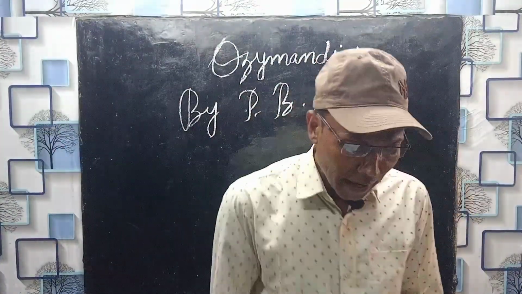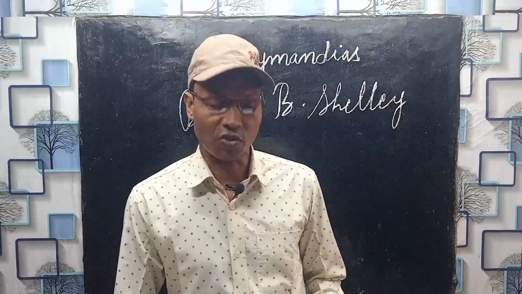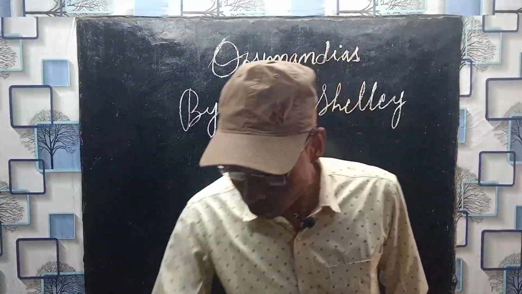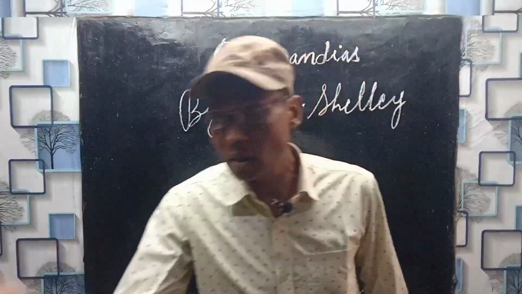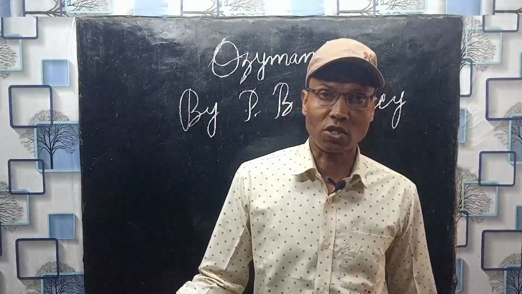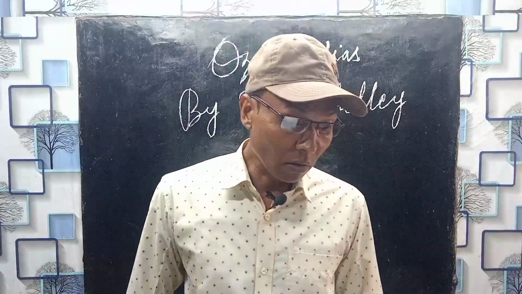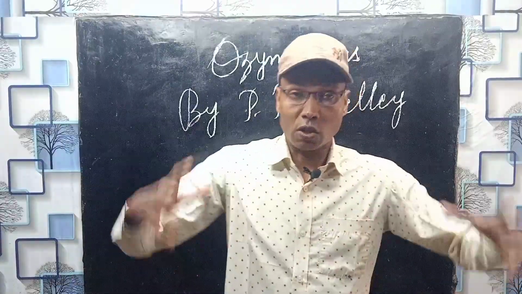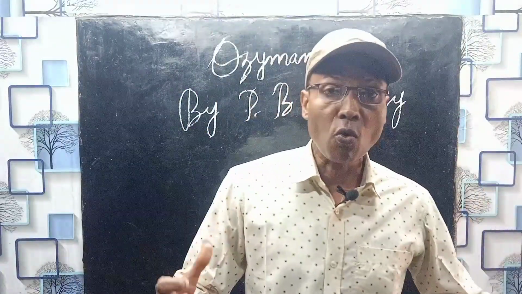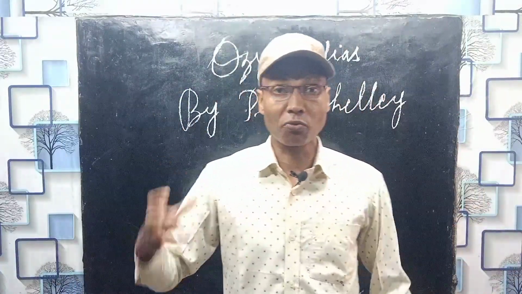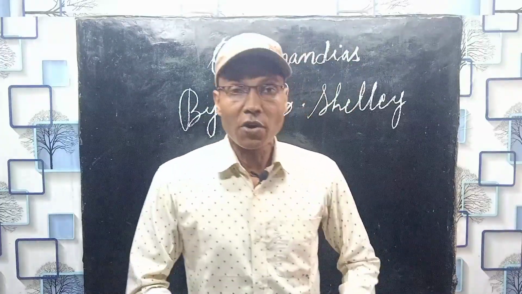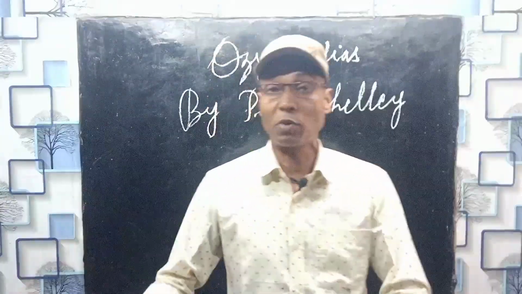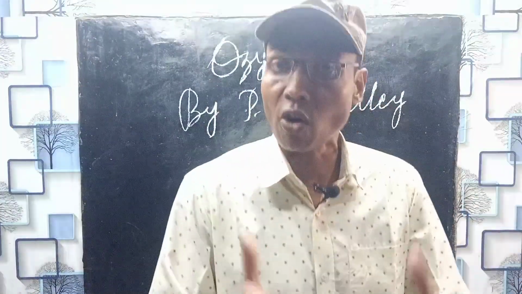Okay. Next, how was its face? Its face had a wrinkled lip. The face which was sunk in the desert, how was it? It was wrinkled lip and sneer of cold command. It means it was the face of a person of cold command. It means he was in a commanding position. He used to order, and other people had to follow his order.